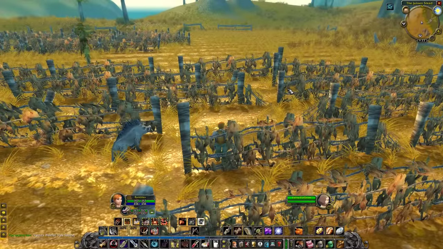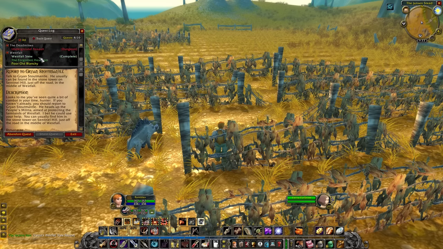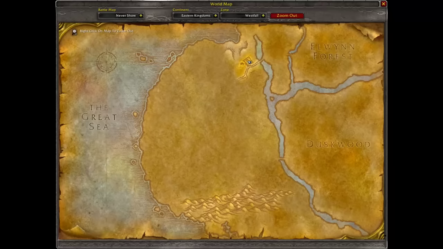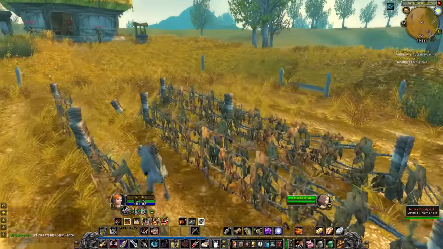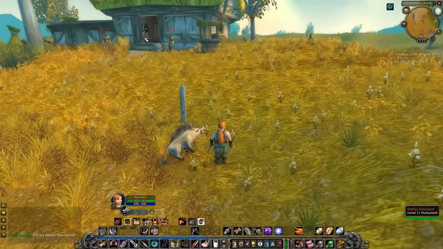Now the oats we can start finding right around this area, they can be in bags on the ground. And the pocket watch, I think the pocket watch is going to be right over here. No, this is the Jansen stead. Maybe it's a little bit further down the road. Yeah, I don't think this one's it.